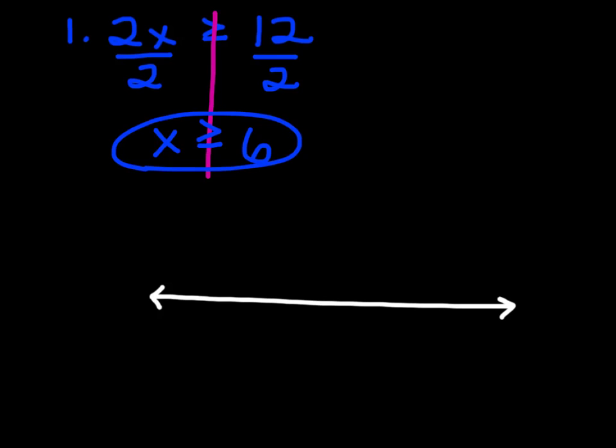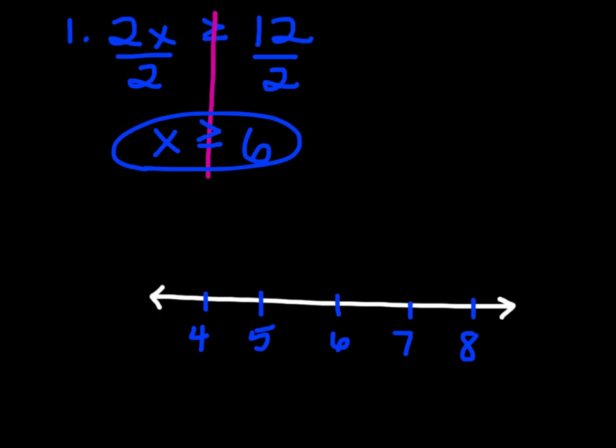When I do the number line, I'm taking a snapshot of it. So I'm going to start by putting 6 in the middle here, and then moving a couple in each direction. So if I move a couple to the right, it would be 7 and then 8, and then to the left would be 5 and then 4.